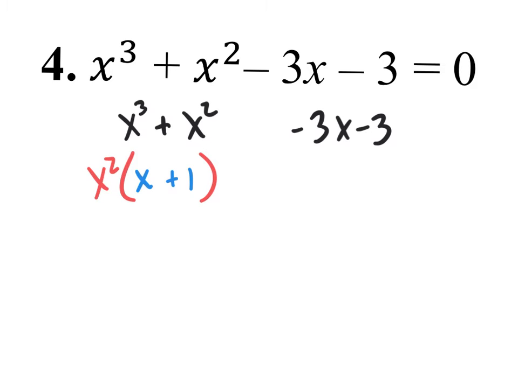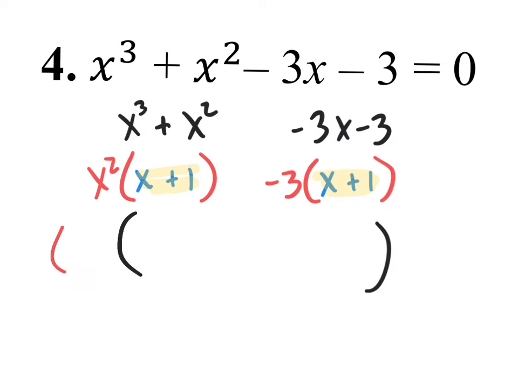Let's go to the second group and factor out a negative 3. So let's pull out a negative 3. And what would be left? X plus 1 as well. Now we're really happy that both of these binomials are exactly the same. If they weren't the same, we wouldn't be able to continue factoring by grouping, but they are the same. So now I need to do my exaggerated parentheses. I want to take the binomial x plus 1 that's in common in both the first group and the second group and pull it out of the whole thing, thus leaving us the x squared and the minus 3.